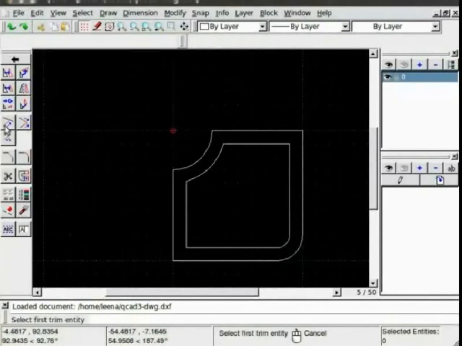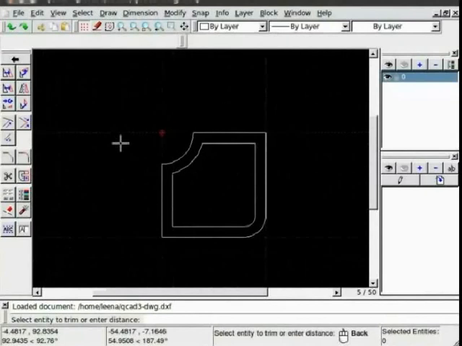And another one is trim by amount. If I give the amount in positive values, it will increase by that much, and if I give it in negative values, say I'm giving -10, and click on the entity, it will cut it by that much amount. So this is how we use trim commands.